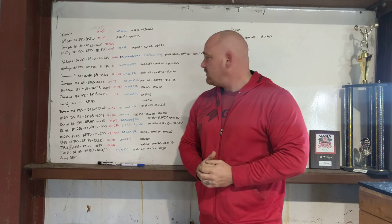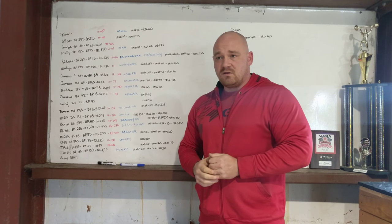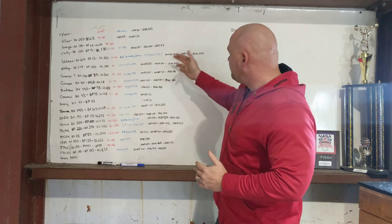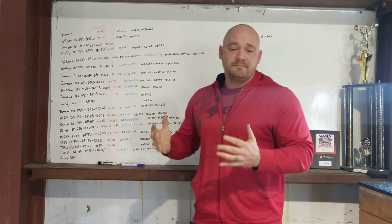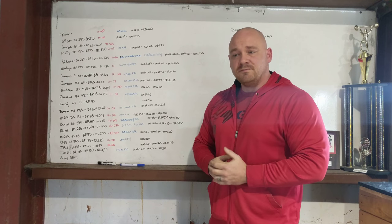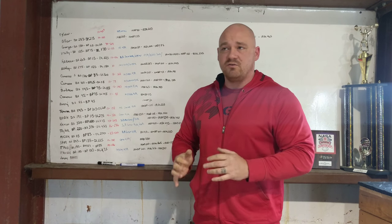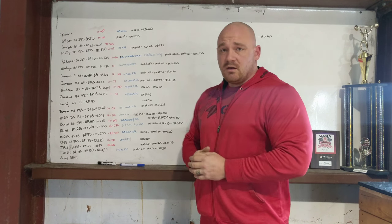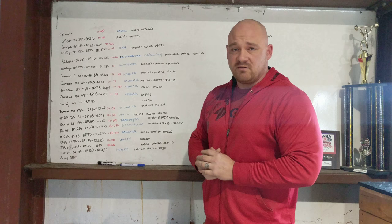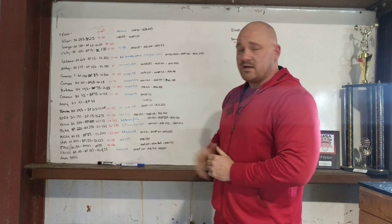Next, we get their one rep max. Their one rep max is going to determine their second lift — it's always going to be a small PR over that max. For easy math in freedom units: if a person has a one rep max squat of 230, we're going to go for a second lift of 232 or 235. We want that person to get a PR no matter what happens that day. By our second lift, we want the record broken — normally we do it on the first lift, but if not, second lift, we're breaking a record.